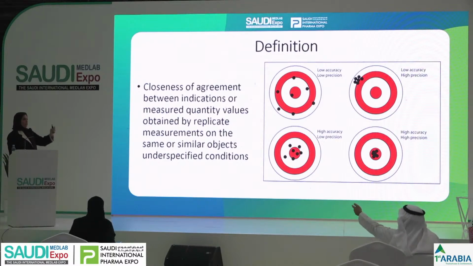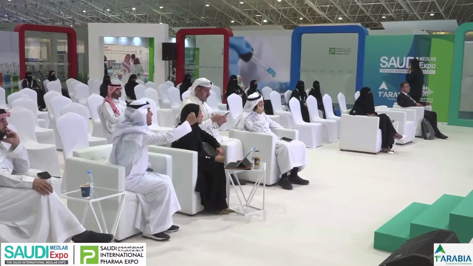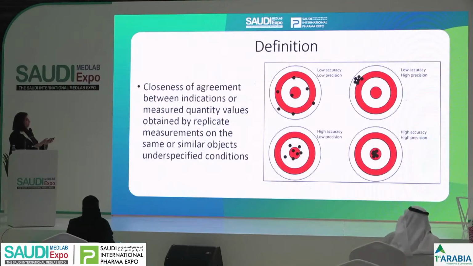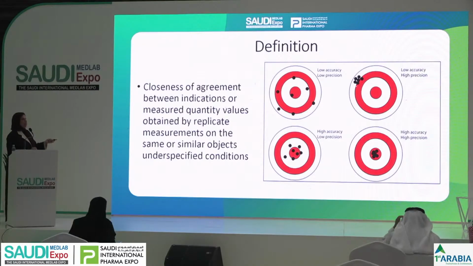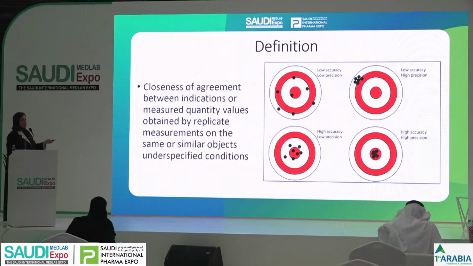Here, in this one, we are precise but not accurate. I am giving the same results but not necessarily on the target. This is the meaning of precision. Maybe Mr. Khan will later give you the definition of accuracy. He will talk about accuracy. Here I am precise, I am having the same readings, and on the target. So this is a good diagram. I always remind myself with it.